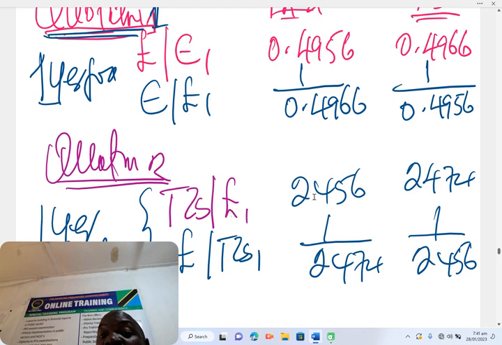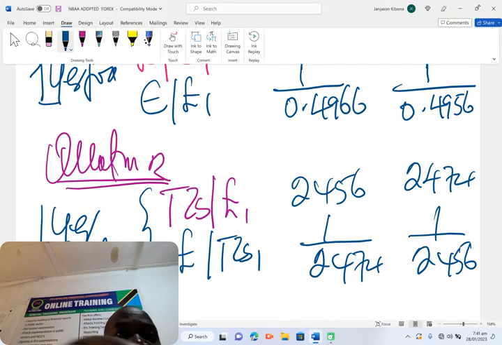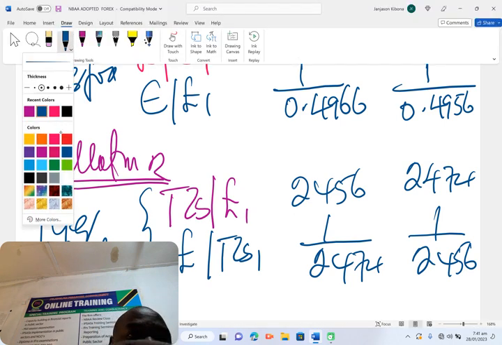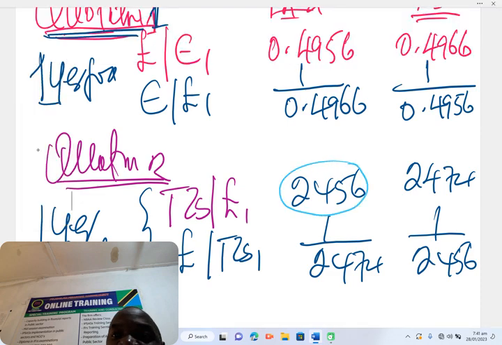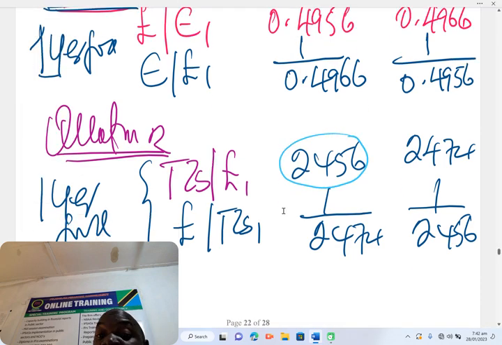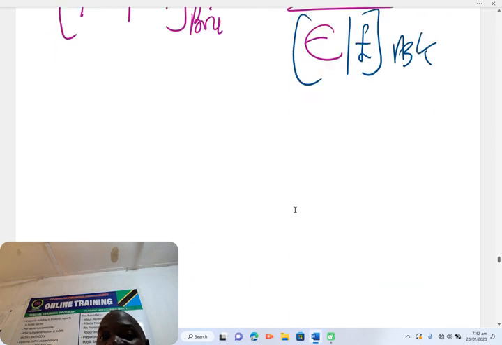How much is that? You see from there. It is 24.56. Do you see it? This one here. Tanzanian shillings stroke pound bid. It is this one here. So you put 24.56. We have done.